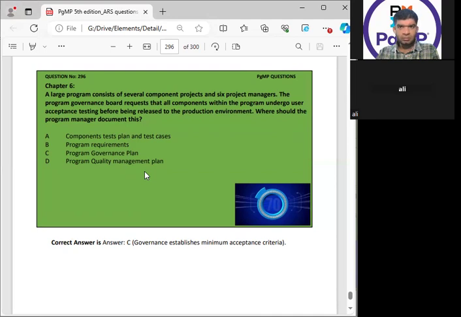So my concern is that if the governance plan is there, that's the first choice. Yes, always. If the governance plan is not there, the quality assurance plan is the first choice. Right, correct. That's my understanding. Governance plan, go for the governance plan in the first go. If the governance plan is there, that's the first choice. Correct.